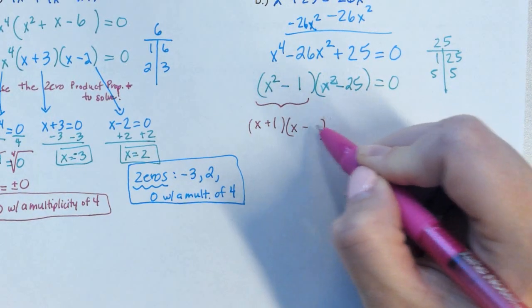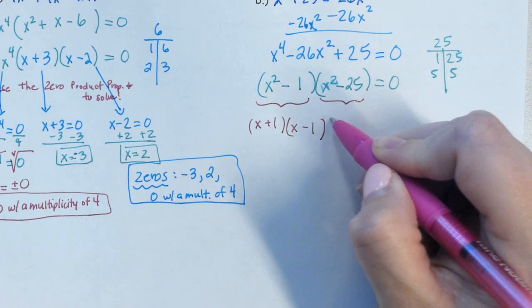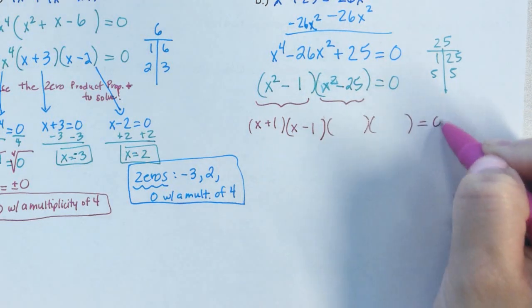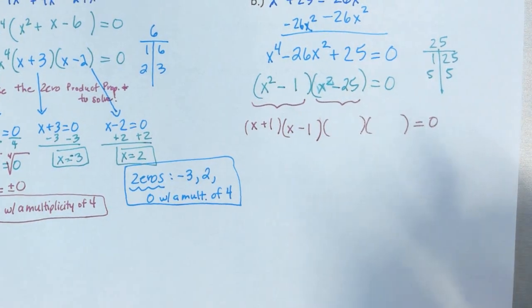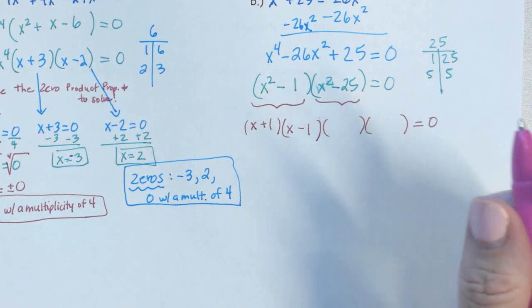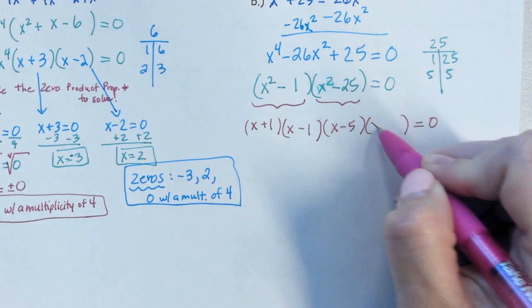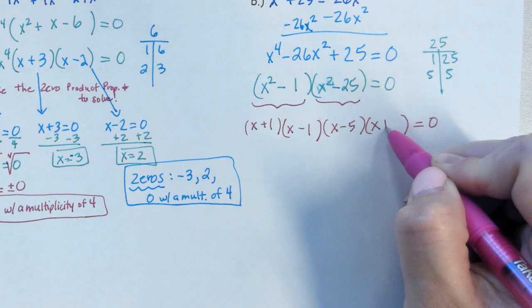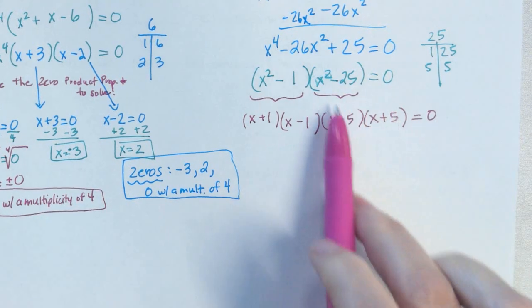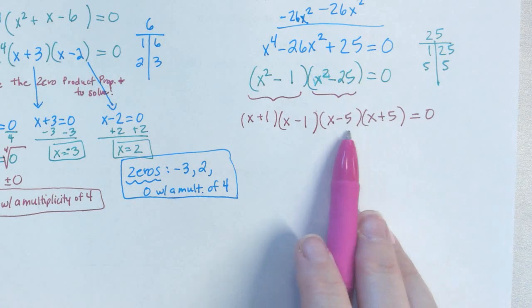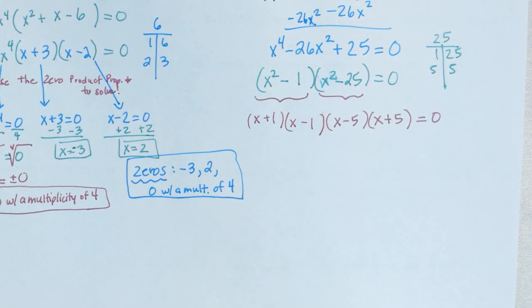Yeah. Okay, and then Dane, what does this one break down into? Negative 1. x minus 5. x minus 5, and the other one has to be? Oh, plus 5. Yes. Yep. So the difference, because one will be negative, one will be positive, and that will make the middle cancel out.